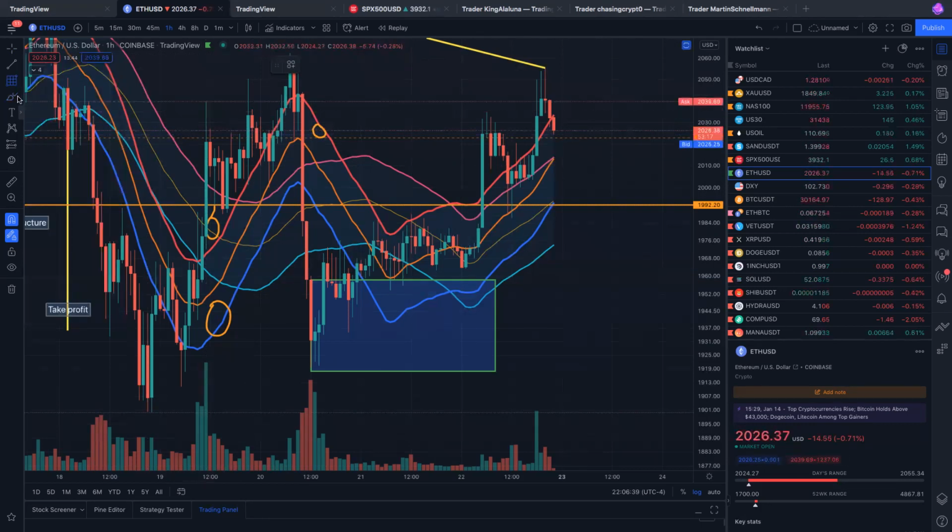So I'm going to get my rectangle. So the first time it came right here, you go from wick to body. Wick to body, it came right there, right? Wick to body. Right there. Wick to body, first time it came, right? Then the second time it came back, go wick to body. It came right here. Wick to body, it came to that area.